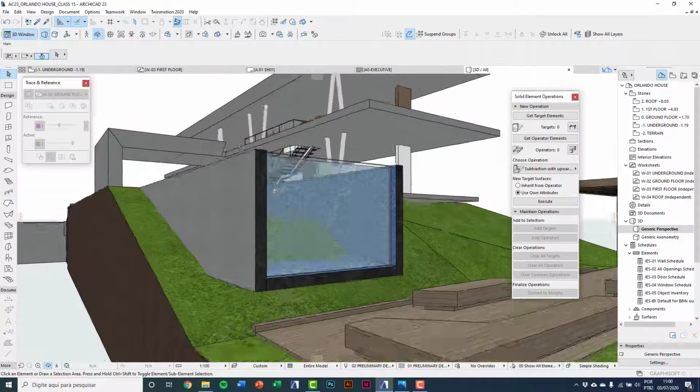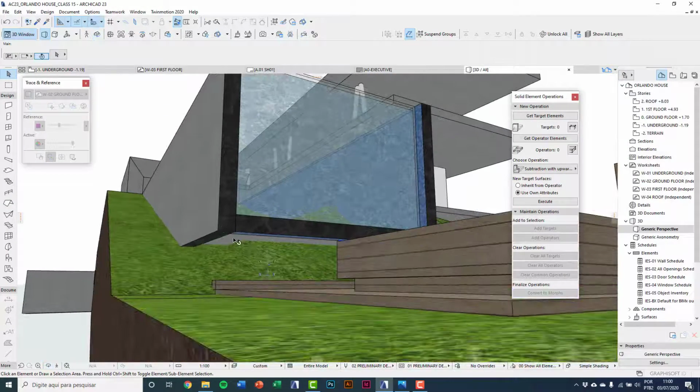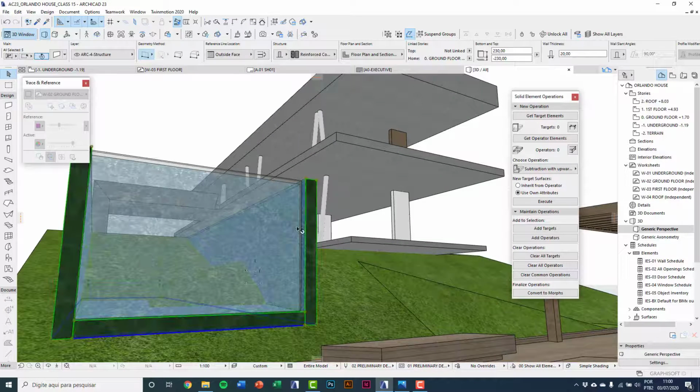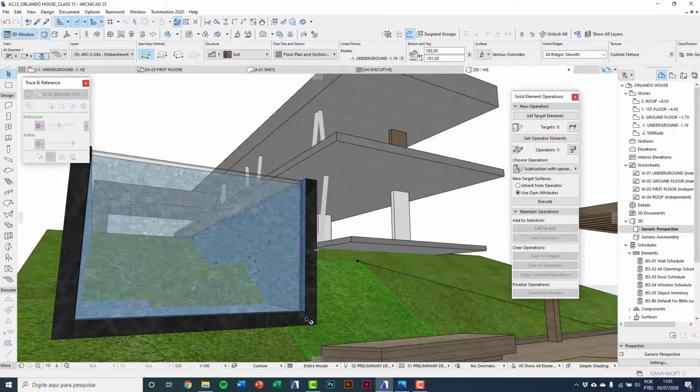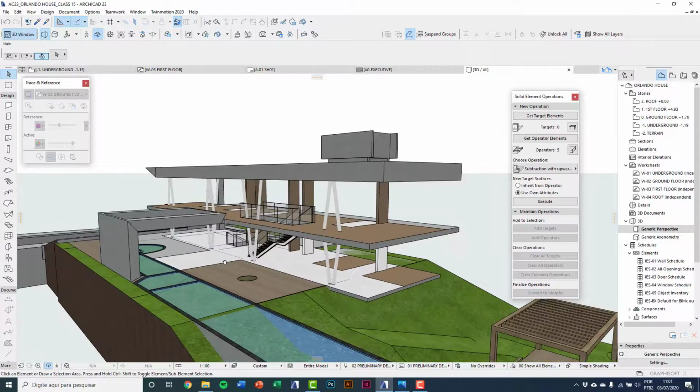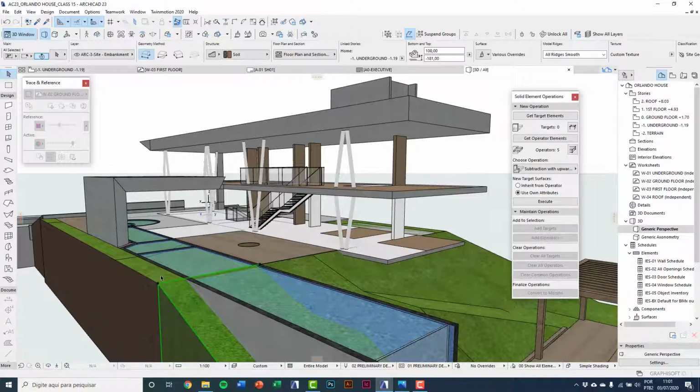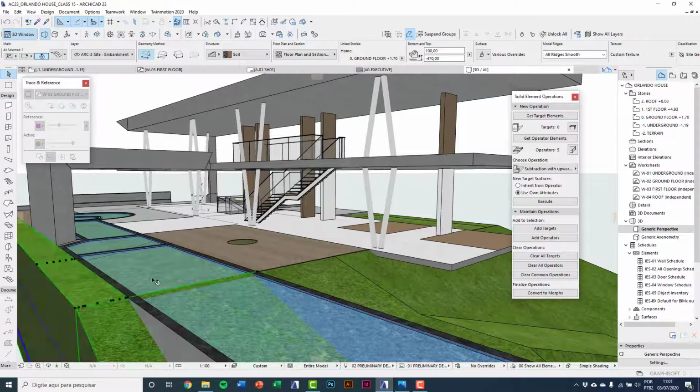Select the pool bottom, the walls. I'll put them as operator elements. Select the mesh. Select this mesh here.